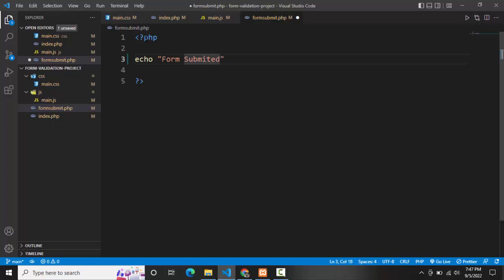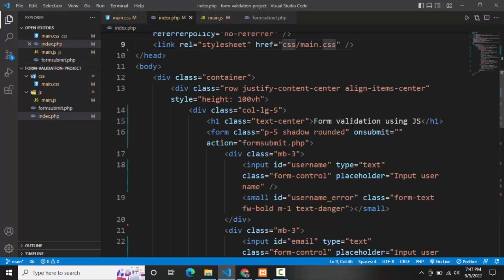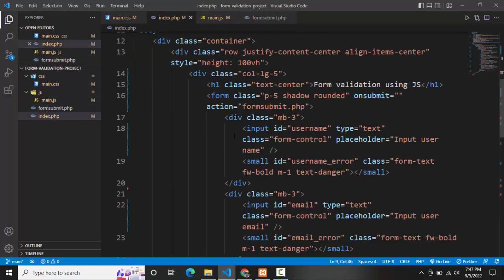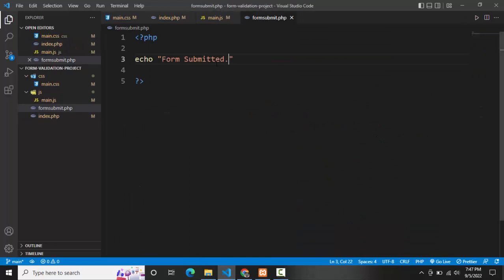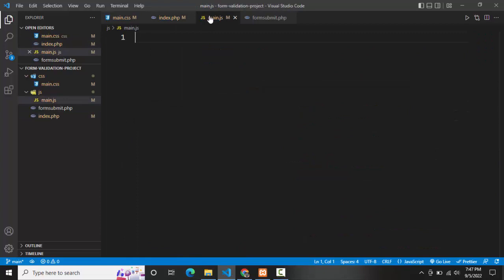So that's a simple thing. The idea is, on submission, I'm going to redirect my form to that page, form submit.php, and in that page I just display form submitted.